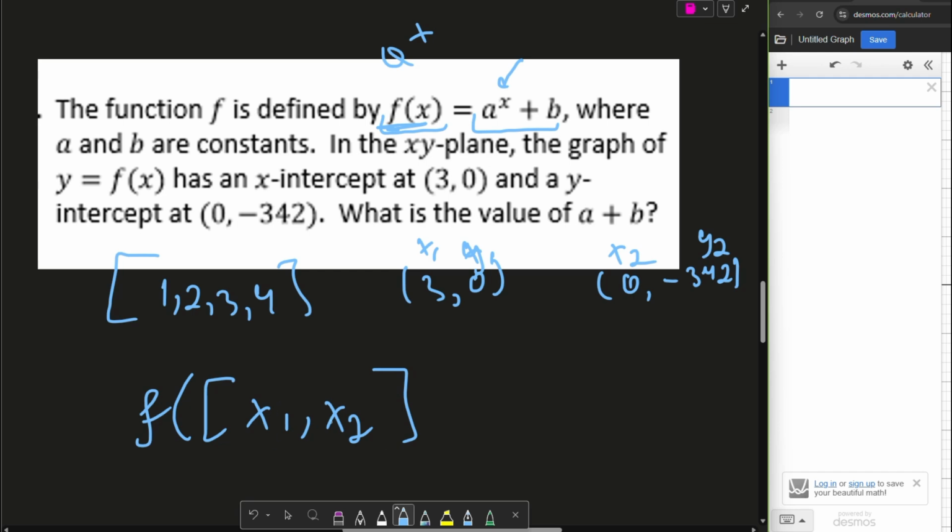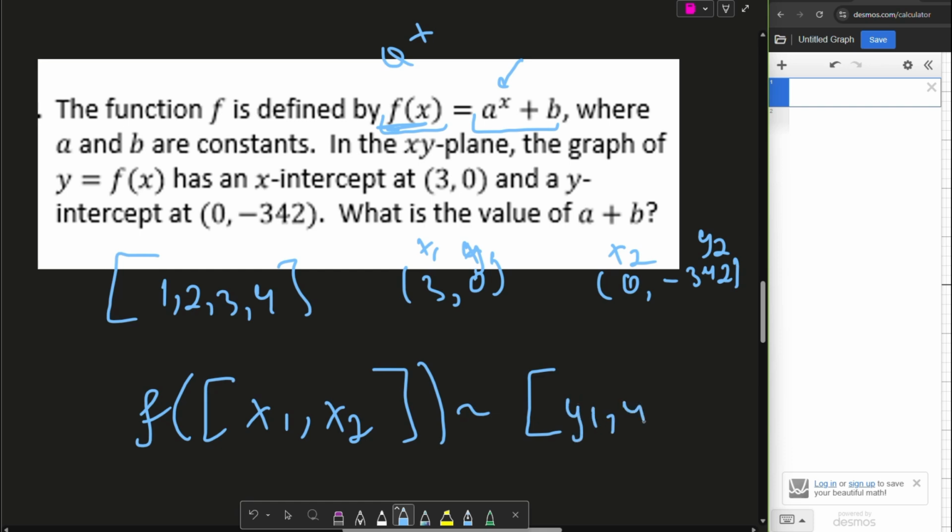And please make sure to write it this way. After closing, I will use a tilde sign, and the second time, I don't need any parentheses. I only need the square brackets, as you can see in here. And let me write the y values on the right part. So let me just write y1, and afterwards I will just write y2. That's it.